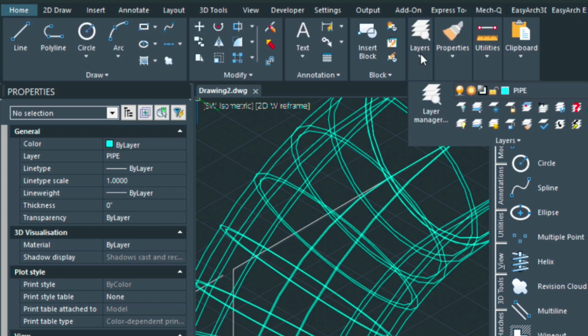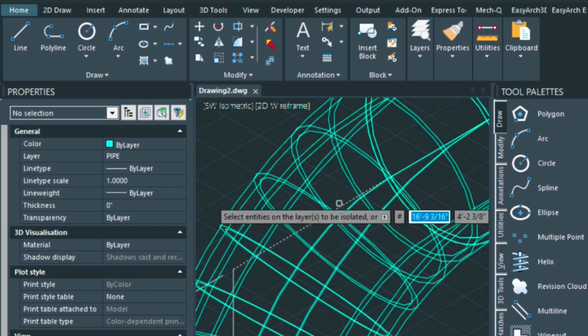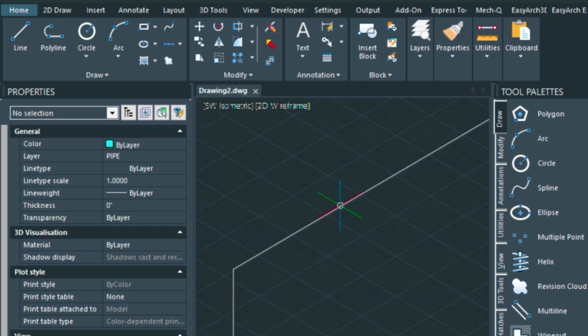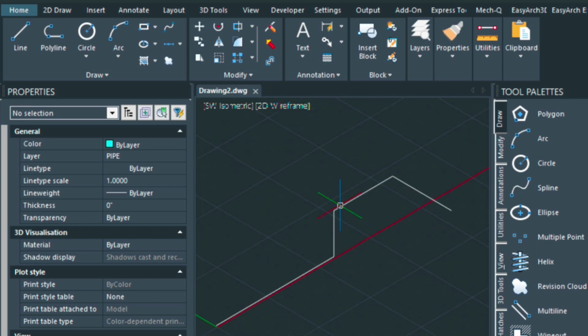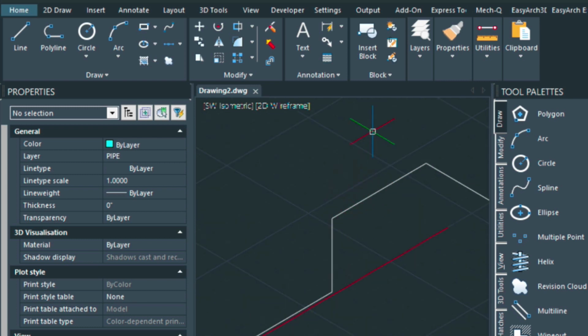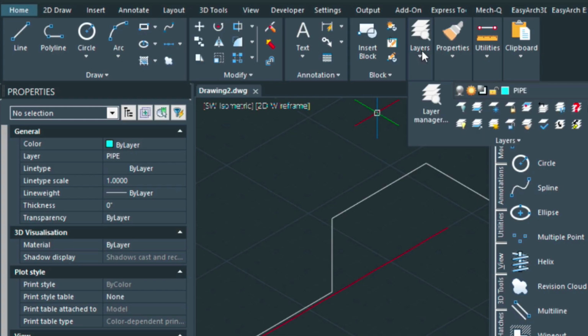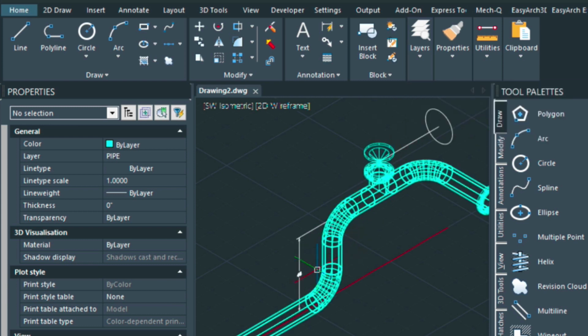the layers, and here we have some tools. We can isolate the layer here just to see, press enter, just to see what's on this layer. And of course we want this layer turned off before we plot it. That's usually a good thing. So directly underneath this is an unisolate layer, which kind of restores the original state.